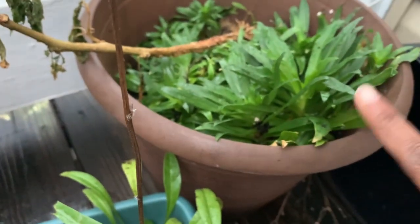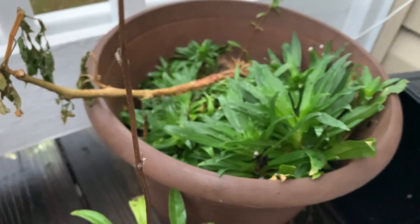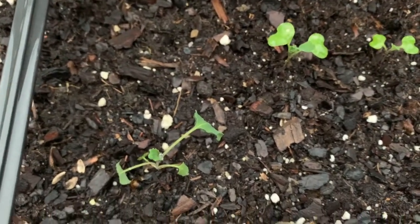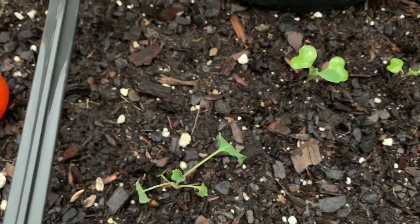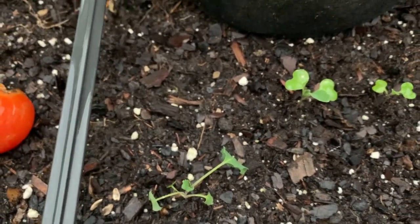These were actually left for over last winter as well. So I'm just gonna leave them since they're still green. I am gonna cover it. And then, what else we have in the raised bed? Oh, I should have showed this with the stuff that's still living. These were the broccoli that I planted. I think it's, again, too late for those, but since they're still growing, I'm just gonna leave it there.